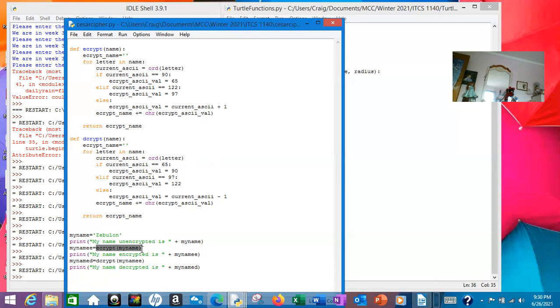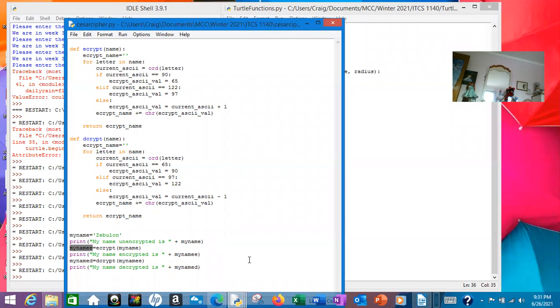Think about it, it's going to evaluate something and then replace that with a string. And you have to say something equals that string. So this returns one value, and it gets stored in my name. It has one parameter, which is the string I'm going to encrypt. It returns the encrypted string, and I put it in my name.